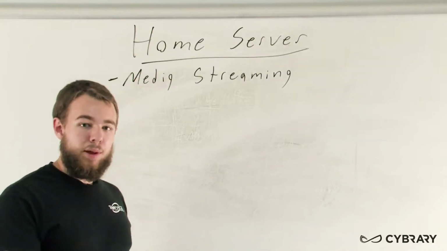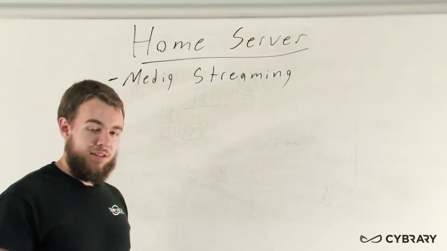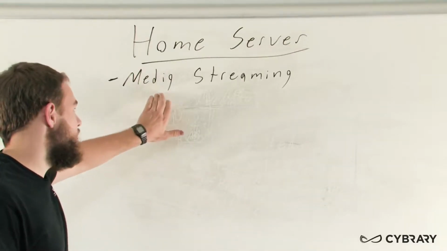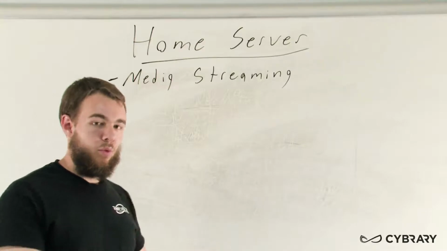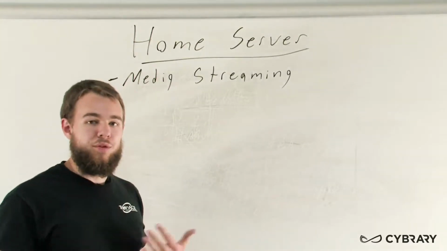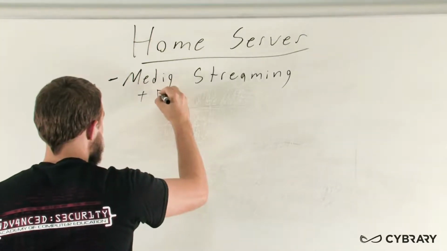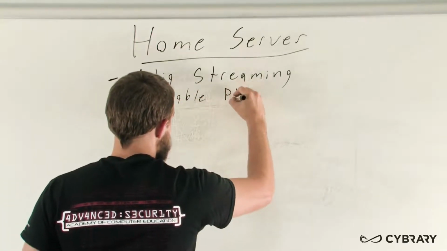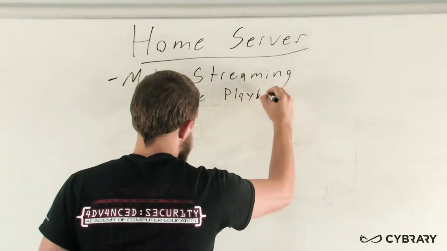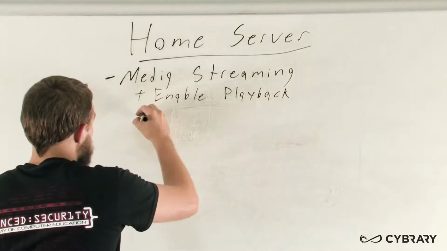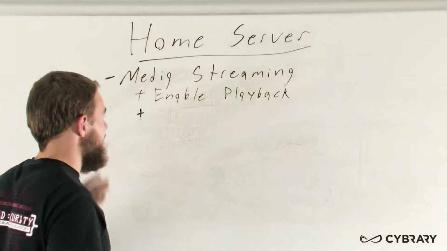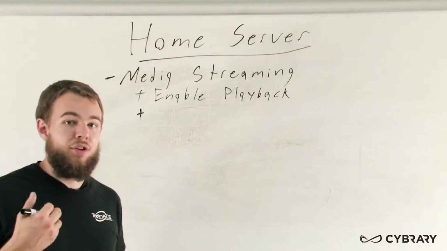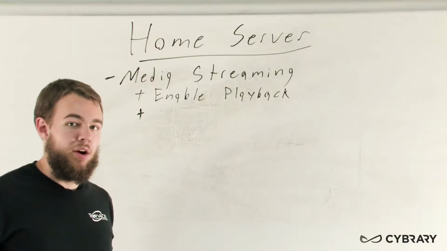Another option is family movies that are made and then saved. Rather than just storing them there, we can use media streaming so that we can watch them from that home server PC. We want to make sure that we enable playback on our home server. This will be configured through our network and sharing system on Windows. Additionally, if we're running XP on this machine, we want to make sure that we install Windows Media Player. We want to install the latest version of Windows Media Player on this.